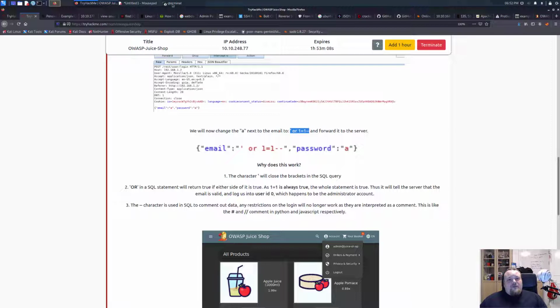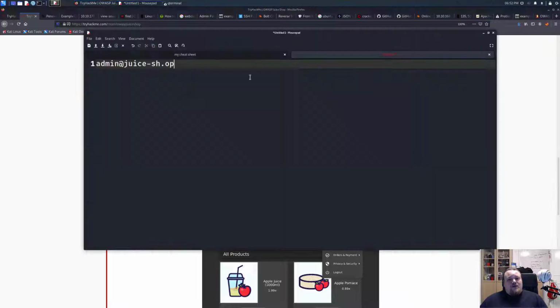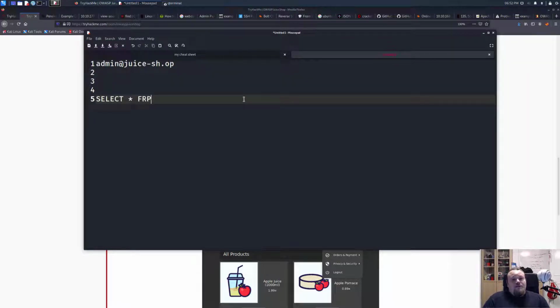So if we had some SQL sentence like select all from users, where user equal something and pass equal something else. So when we're logging in, the SQL sentence will be admin at juice shop, and the pass will be something.